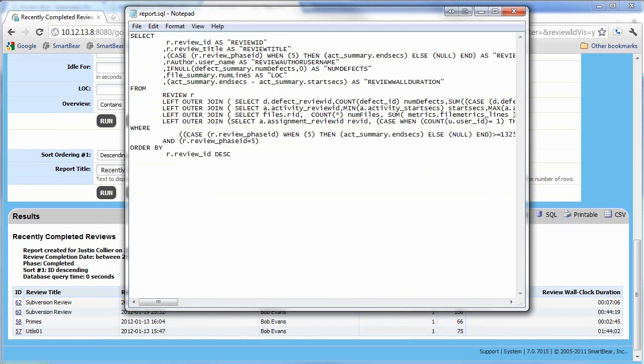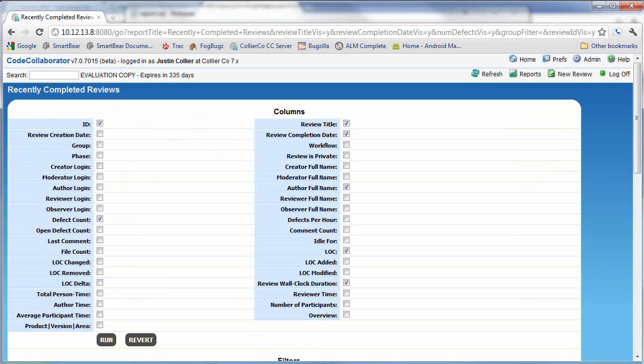You'll actually notice that the database schema is published within the help documentation for CodeCollaborator, which you can access in the upper right-hand corner of your portal. This documentation helps you to set up a third-party reporting tool to query the database and get out all of the information that you might need if you want to go above and beyond the reports that are offered here within the tool. We should also take a moment to talk about some of the administrative features within the tool.